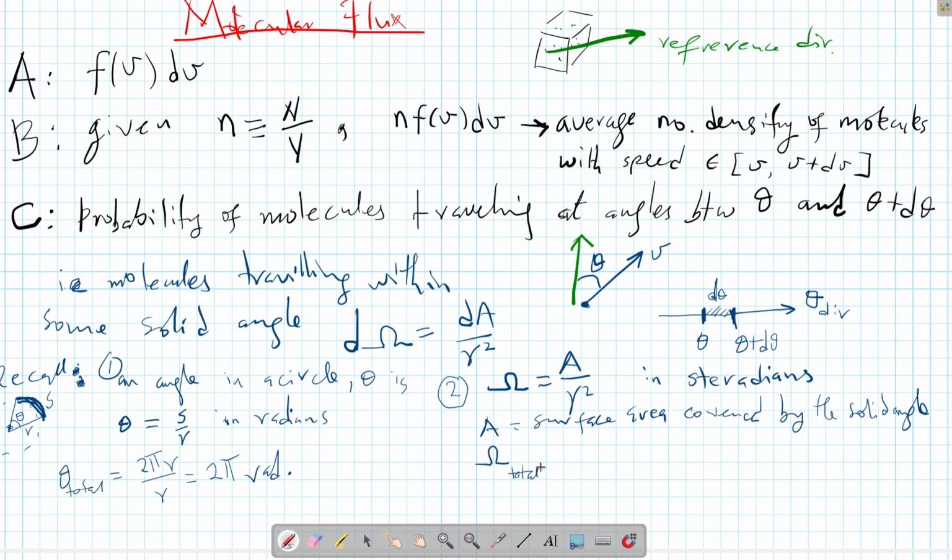and one can see that the total solid angle for a sphere is going to be the surface area of a sphere, which is 4 pi r squared, divided by r squared. So the total is going to be 4 pi radians, right? And it's from here that we derive that omega is going to be dA divided by r squared. So for a fixed radius, this is easy to see. Okay, I go to the next page here.